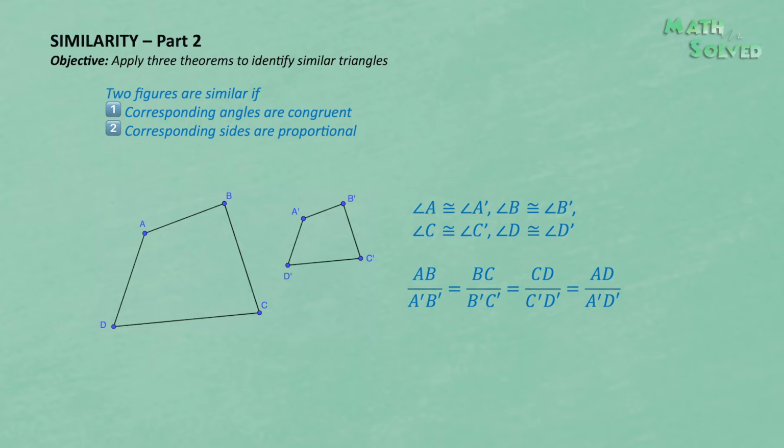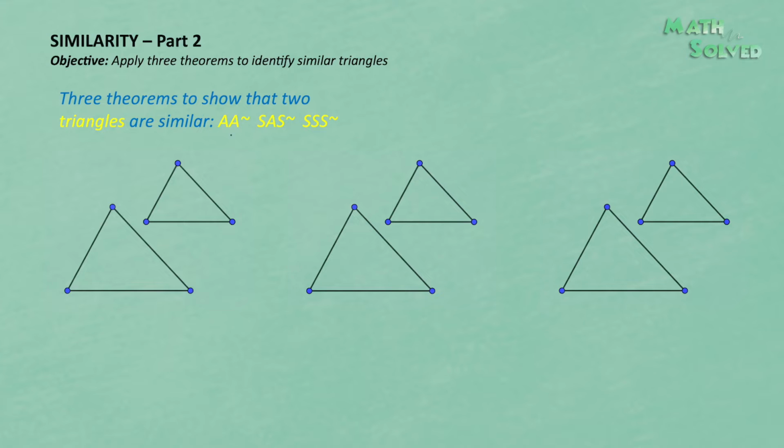However, in triangles, we do have a shortcut. Today, we are going to introduce the three theorems that we can apply to show the two triangles are similar. And the first one here is called AA similarity. And the A here refers to the angle. It says if two angles in one triangle are congruent to two angles in the other triangle, then we say these two triangles are similar. For example, in the first diagram here, if you have this angle congruent to this one and this angle congruent to this one, then these two triangles are similar by AA similarity.